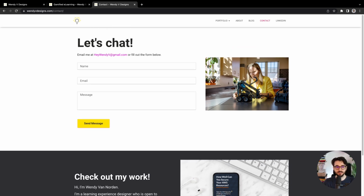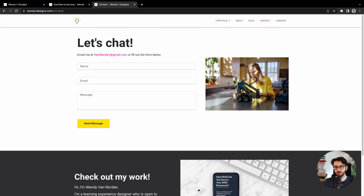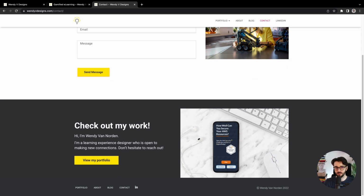And then we can see here on the contact page, fairly straightforward, nice way to incorporate this pink violet color for the hyperlinks. Simple form, nice imagery, and notice too, the imagery, it's like kind of her head is tilted back towards the form. So that's a really nice touch as well. And then if we do decide we don't want to send the message, or we do send our message, then we also have the option to go back into the portfolio. So we're never leaving people with nothing to do once they get to the bottom of the page.